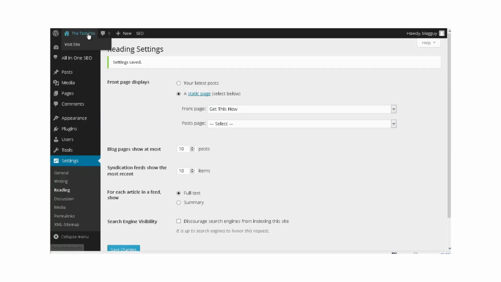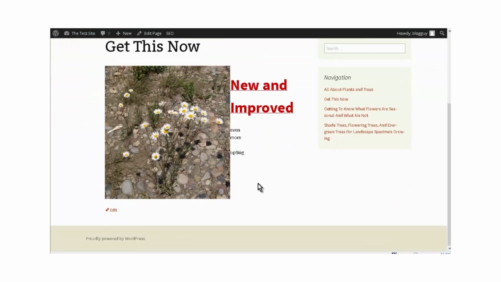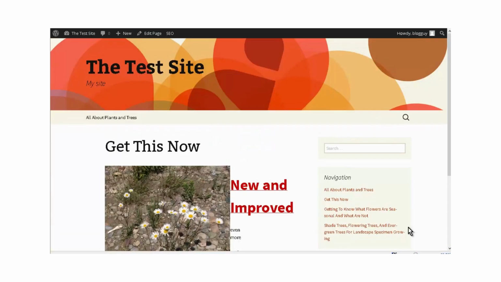Let's take a look. Now, we haven't done everything yet. We're still going to have to get rid of some stuff. But there would be the start of our squeeze page. We still got to get rid of this.